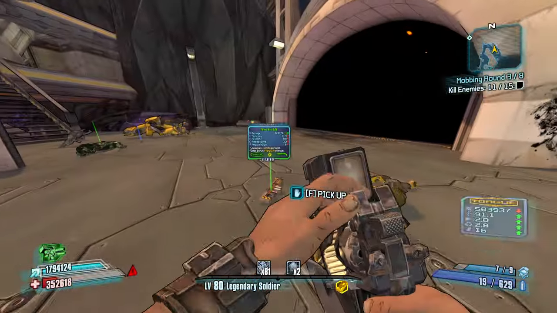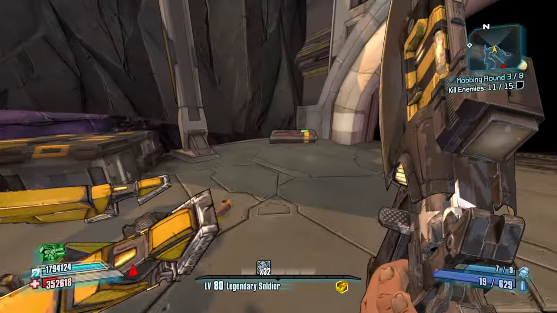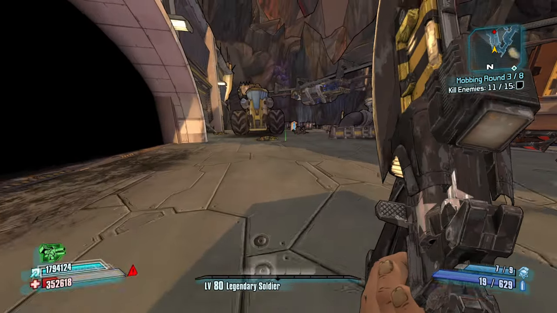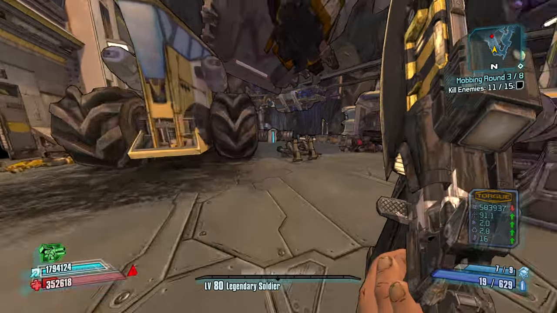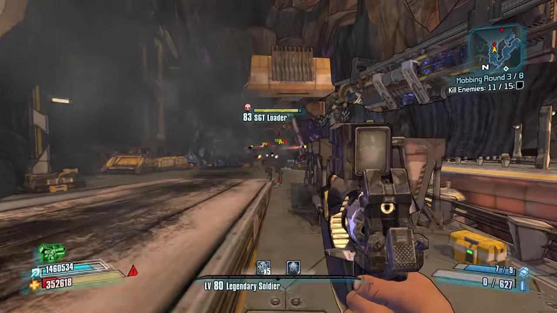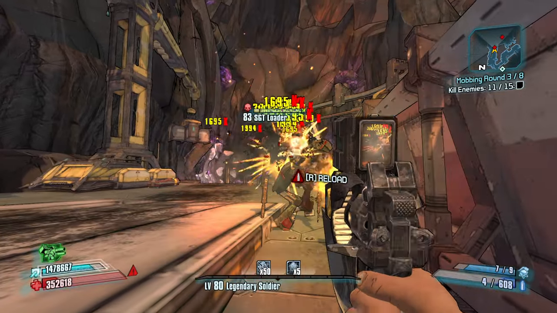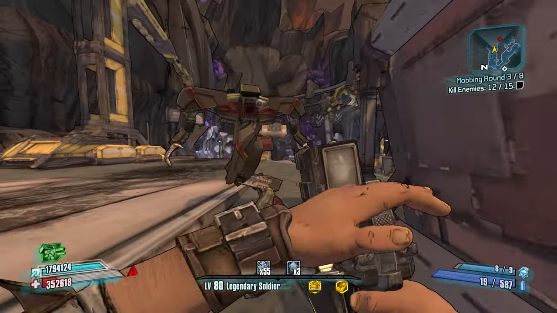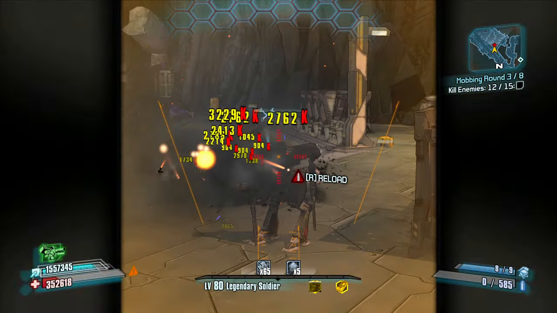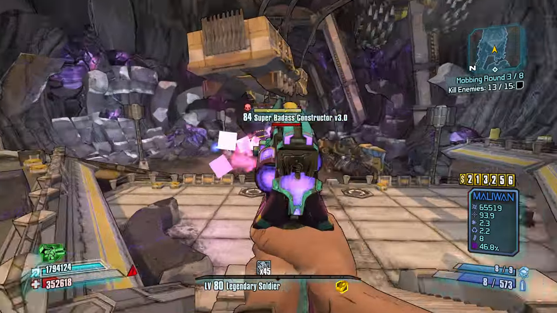There we go. We got a little bit of breathing room now. A little bit. Let's use it to our advantage here. Here comes the super badass Constructor. I need a little bit of healing. I don't have any. I have a transfusion grenade, but that's not gonna do the job. Okay. Wait, I've got a grog nozzle. Why don't I just use this grog?